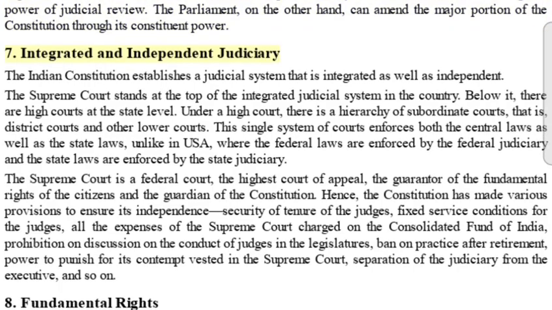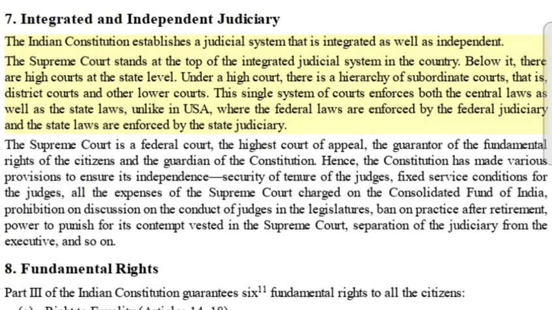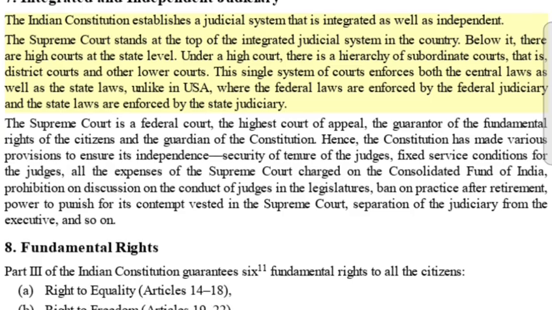7. Integrated and independent judiciary. The Indian Constitution establishes a judicial system that is integrated as well as independent. The Supreme Court stands at the top of the integrated judicial system in the country. Below it, there are high courts at the state level. Under a high court, there is a hierarchy of subordinate courts, that is, district courts and other lower courts. This single system of courts enforces both the central laws as well as the state laws, unlike in the USA, where the federal laws are enforced by the federal judiciary and the state laws are enforced by the state judiciary.